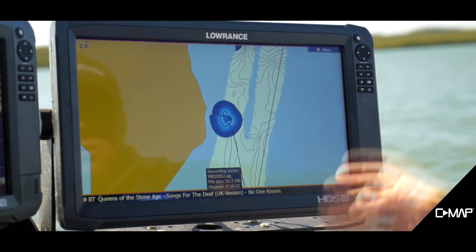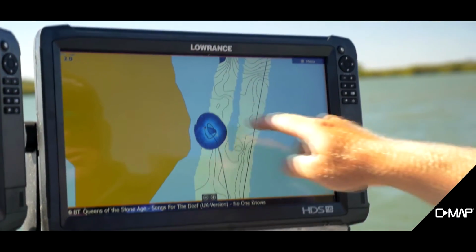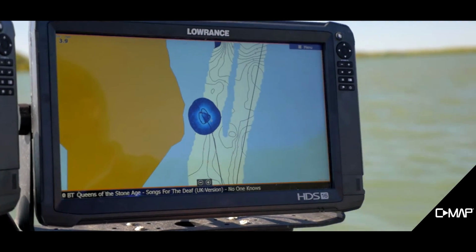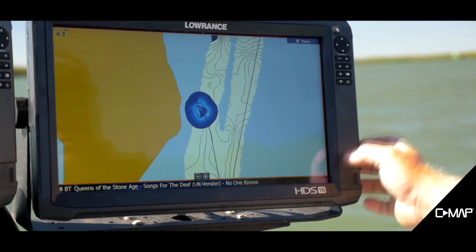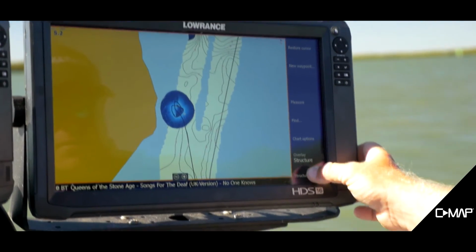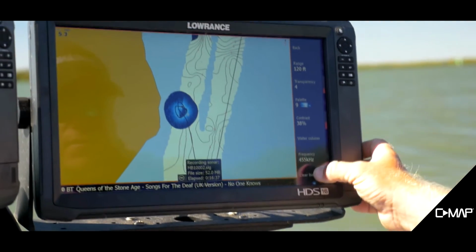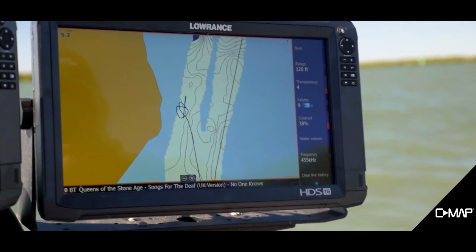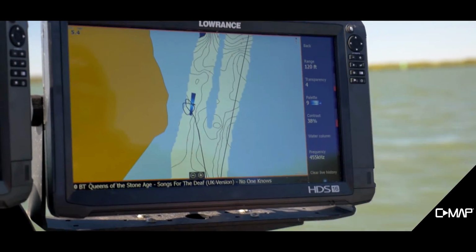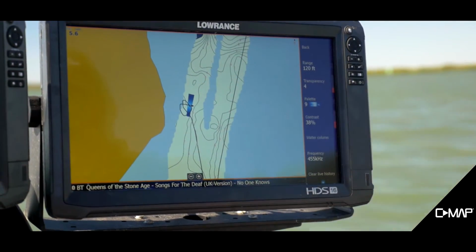First of all, I'm going to head off and pick my first line, so I'm going to drive straight across here. You'll see with my structure scan overlay, what I can actually do is just clear my live history so you can see what's going on. As I come across with my chart, you'll see that's the area I've covered.